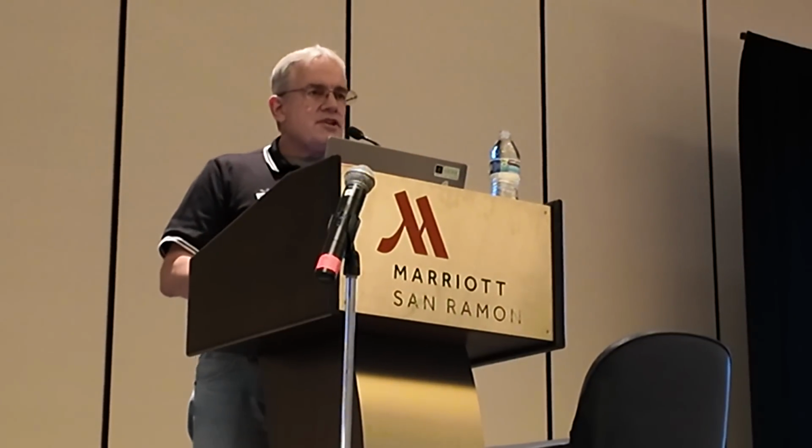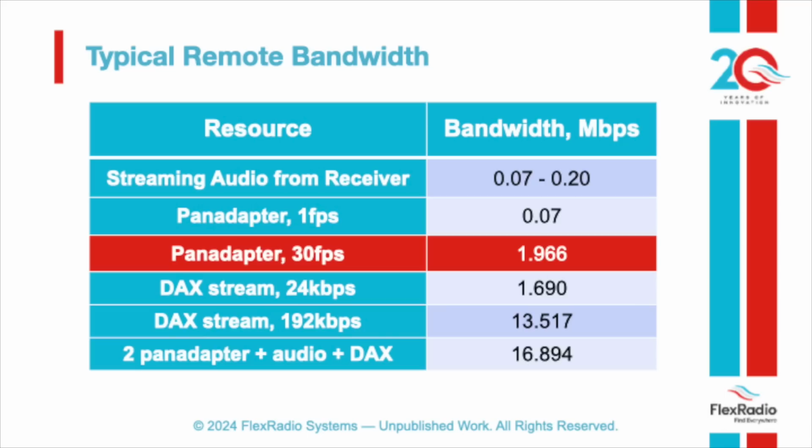Again, because the architecture was defined this way, we knew that bandwidth can be an issue over certain communication mechanisms, so we optimized the data out of the radio based on what kind of data it is and how you set the settings up. If you have a good internet connection and you want to look at your spectrum display at a high refresh rate, say 30 frames a second, you can do that. It takes about 2 megabits a second of data to do it.